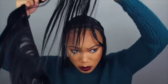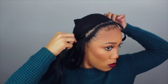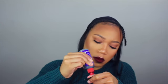And this hairstyle actually only took about an hour. So if you guys are looking for something really quick, you don't even have to use necessarily this hair. Any hair will work, but just this process is kind of helpful. And it's really beginner friendly for those people that aren't comfortable with sewing or not sure how to make wigs. I don't usually have too many issues when it comes to glue. Not at all. I do have a tutorial to show you how to take down a QuickWeave. It's fairly old, but I'll go ahead and link that down below just in case you guys have questions.